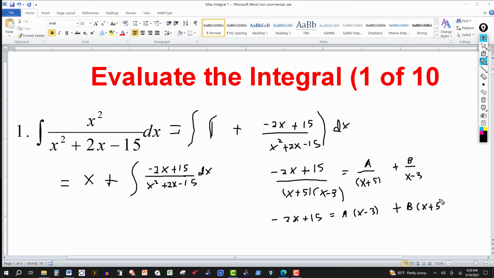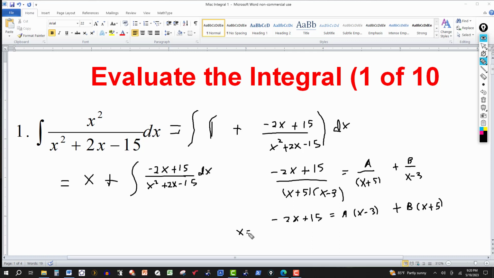And there are several ways to take it from here. You could go ahead and simplify the right side and collect all your linear terms, your constants and so forth, and set those equal to the corresponding parts on the left side, and solve a system of equations. This actually turns out to be an identity. So you could also just pick a number for x and get an equation, pick another number for x, get another equation, and solve it. But in this case, we could just do this and say, well, for x minus 3, we got x plus 5. So it's convenient to pick x equal to 3. So let's pick x equal to 3.